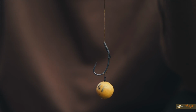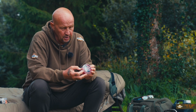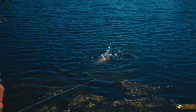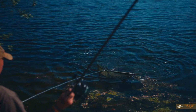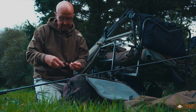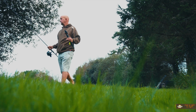The fourth one and the final one. Now, we played around with different ones, it was all getting a bit too Heathrowy, you know, so I sat with Mark, the product development manager at Dynamite specifically, and we came up with this between us. Mark insisted on some inclusions and I insisted on others. That is just something else. We've called it Sweet Spice, which sort of gives it away. I'm not going to go into what's in it specifically, but that will tell you what it's based on, Sweet Spice.